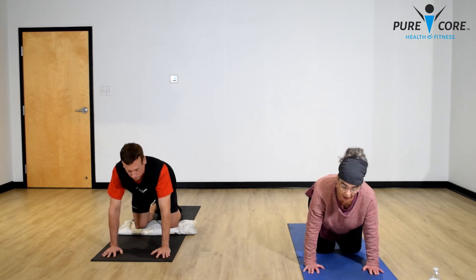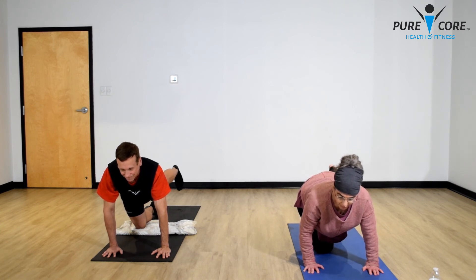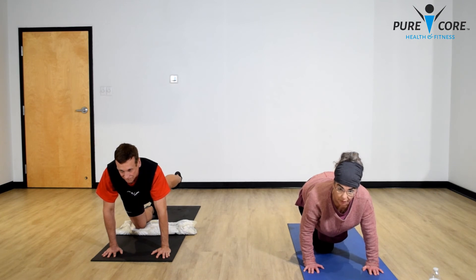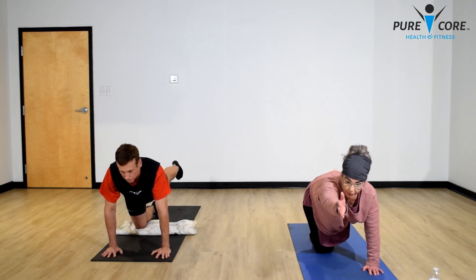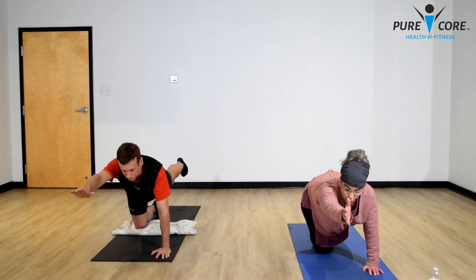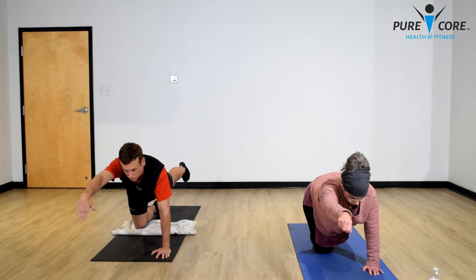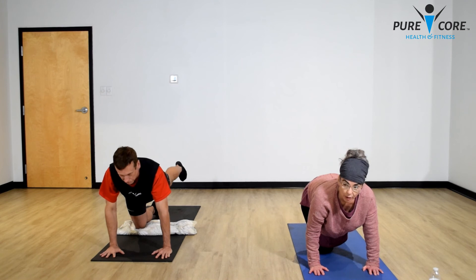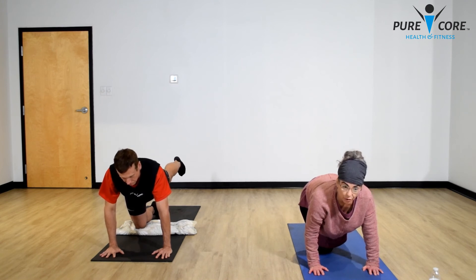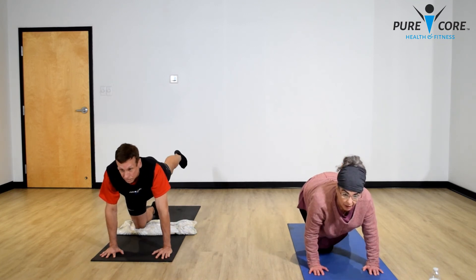Get in position and go to the other side — extend the left leg straight behind you. Do ankle circles both ways, then point and flex. Bring your right arm extended out in front of you, keep the core engaged for balance, and do wrist circles both ways. Now bring some stillness to your wrist, bring your arm back to the mat. Without lowering your leg, drop your chin to your chest, bring your knee into your chin and extend it back out — repeat once more — then bring your knee back to the mat.